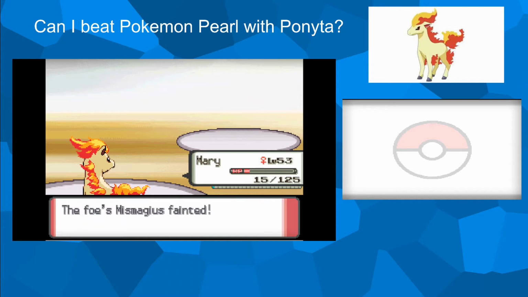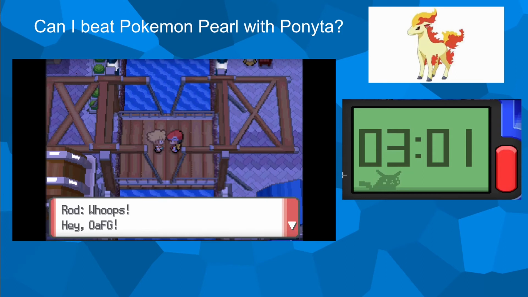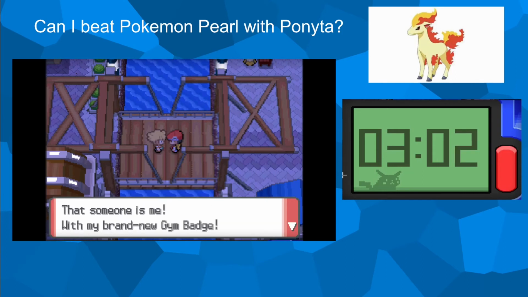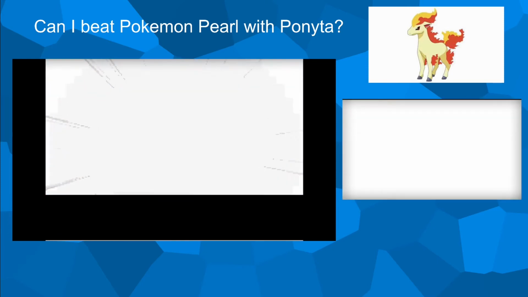Last is Mismagius, and I gamble on Flare Blitz again. I one hit KO it and land on 15 HP. Whew. 5 badges down. Guess we'll make tracks to Canalave City then. When we get there, our rival wants another piece of us.